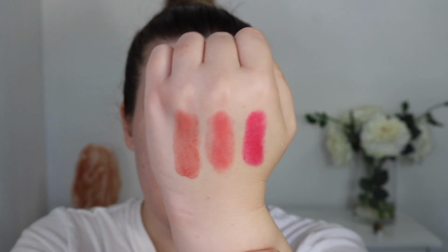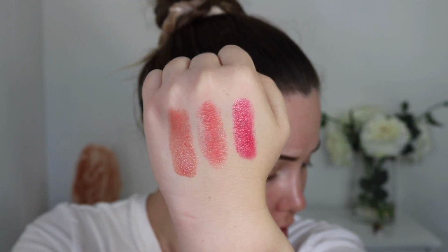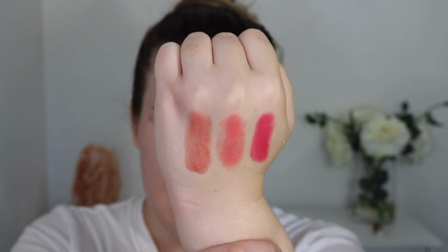I have no say. So yeah, this is the Yummy Smoothie Lip Trio. What is this called? Sorry. Glossy Lip Balm Set. Not a lip trio. I wish they did a little mirror with this collection as well. I really like how they've been doing mirrors. Well, they did mirrors once. I think there's actually a mirror in their cherry collection as well. So I just really like the mirror concept.